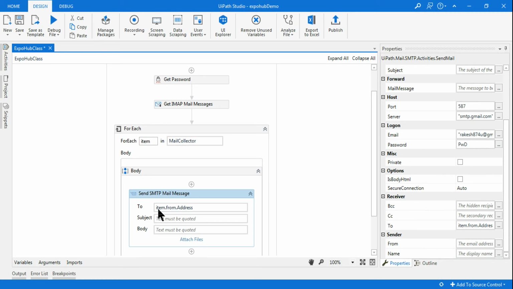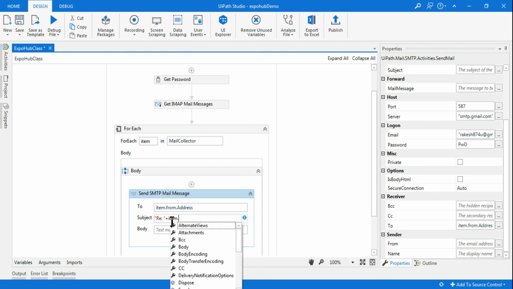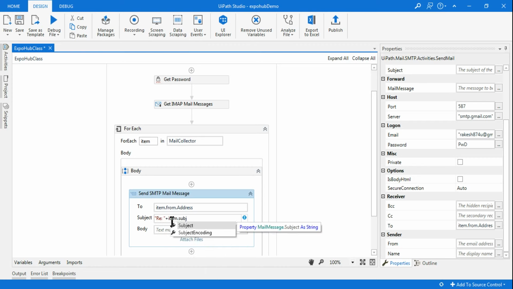Now come this side. In the send SMTP mail message, I am going to reply to the email. So I am going to say item.from.address, and for the subject I will say RE, because when you reply it will have RE, right? So RE, and then plus item.subject.